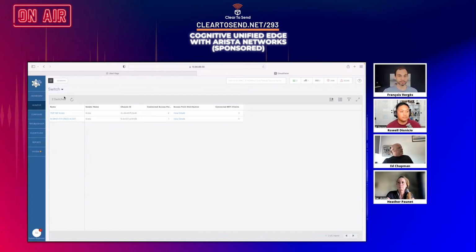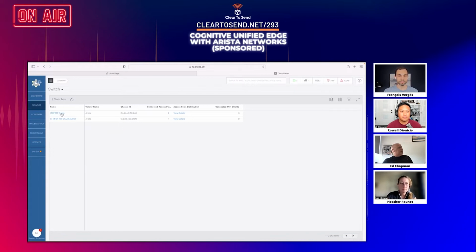I went in, I did monitor, we've got Wi-Fi, WIPs, which is wireless intrusion protection alerts, what's going on in the network, and then it says switch. This is a simple example, I didn't want to show you hundreds of switches and devices, but we will show a switch and how they're attached to the infrastructure.